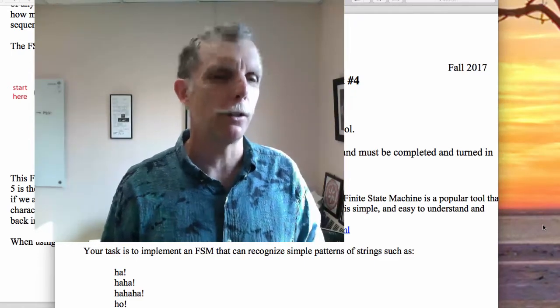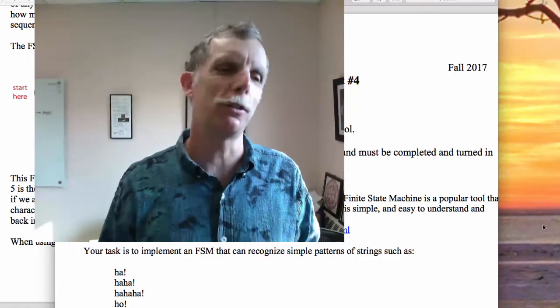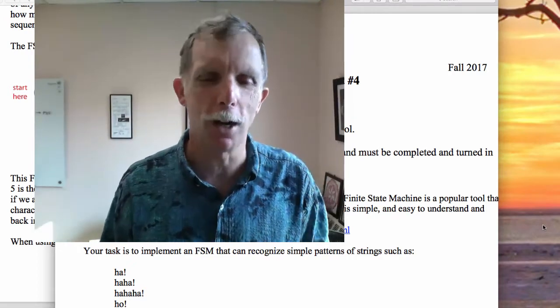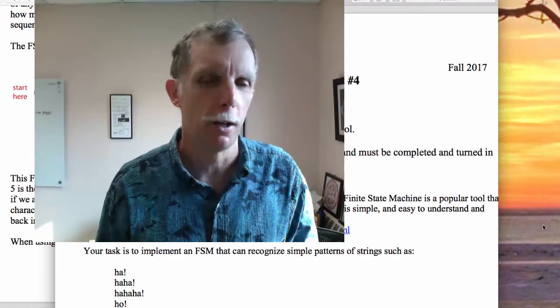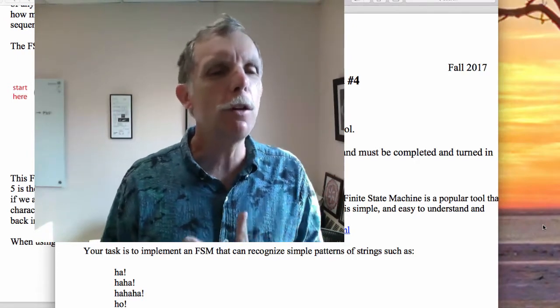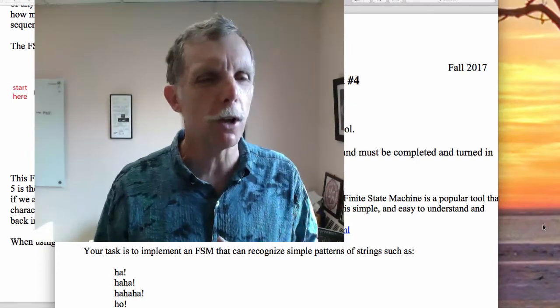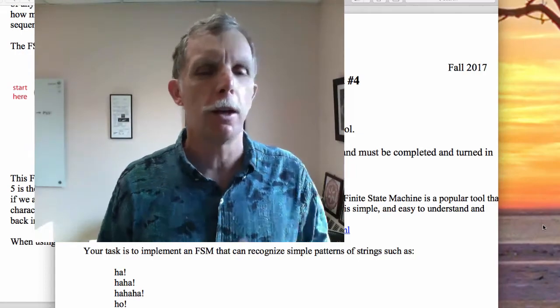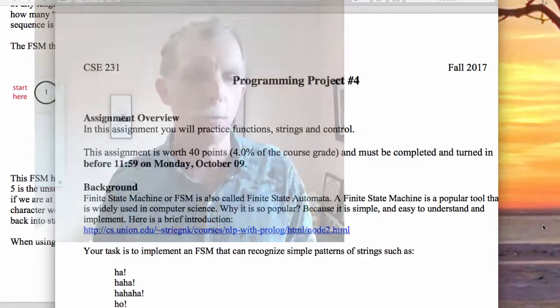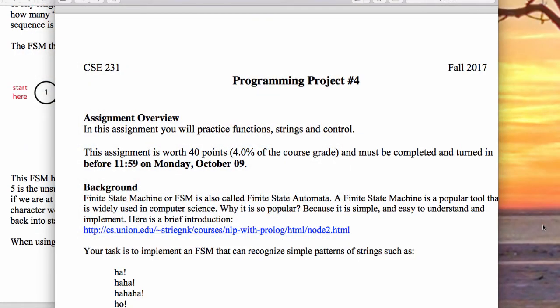And in this case, we're going to do something much simpler than that, which is just recognize whether whoever is typing the input is laughing. So sort of a ha ha ho ho kind of a thing. And so we're looking for particular arrangements of characters. And a finite state machine works very nicely for that. So let's take a look at sort of the three pieces of this.